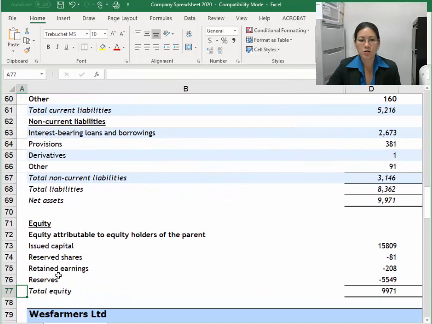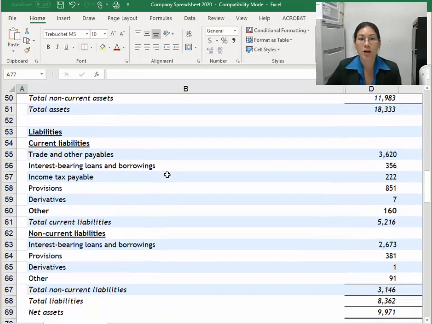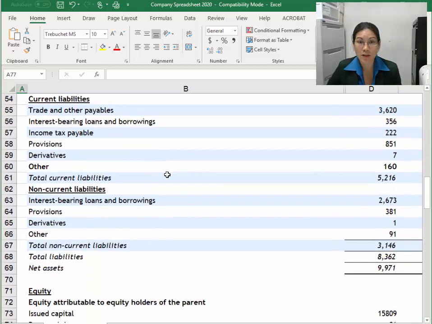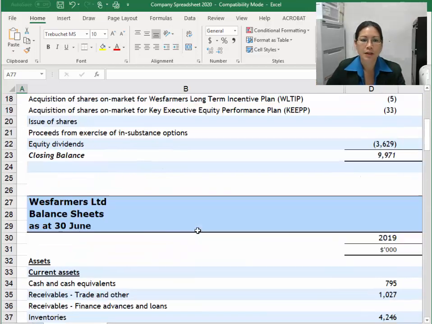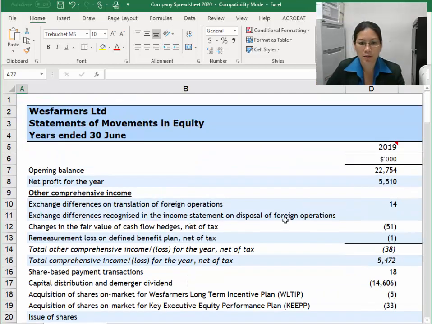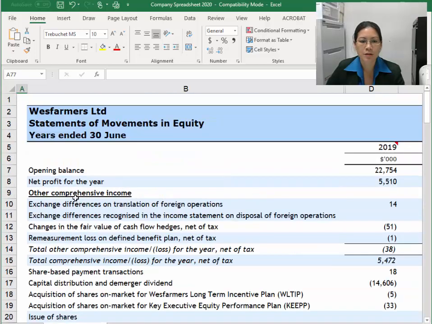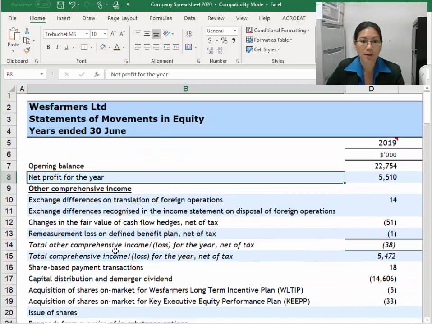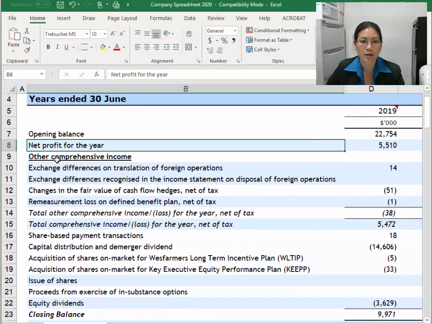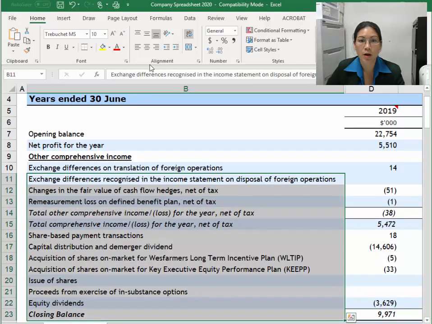Okay, so I do need to do a bit of formatting to make that pretty. We'll keep going. Actually, I'll stop there. I will pause the video. I will go back, reformat, make it pretty, and then we'll move on with the income statements. Now, I'll just show you initially how I'm going to use Format Painter. So I know I'm finished with those. So I just click in the cell that I'd like to be the same color, where I can start from here and just make all of them white.